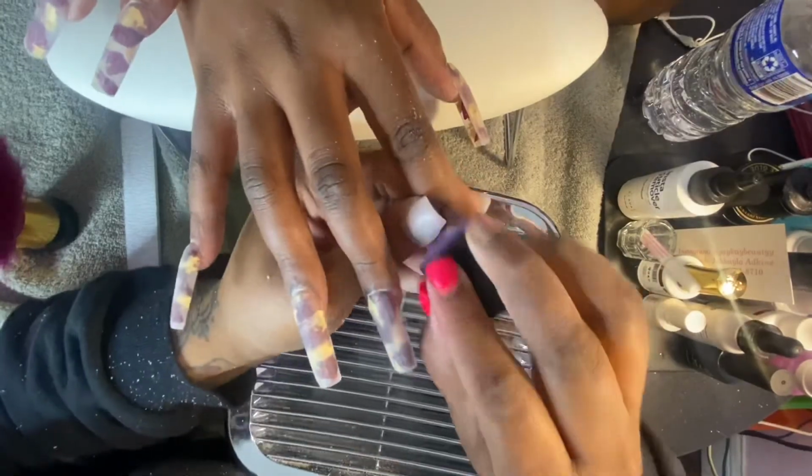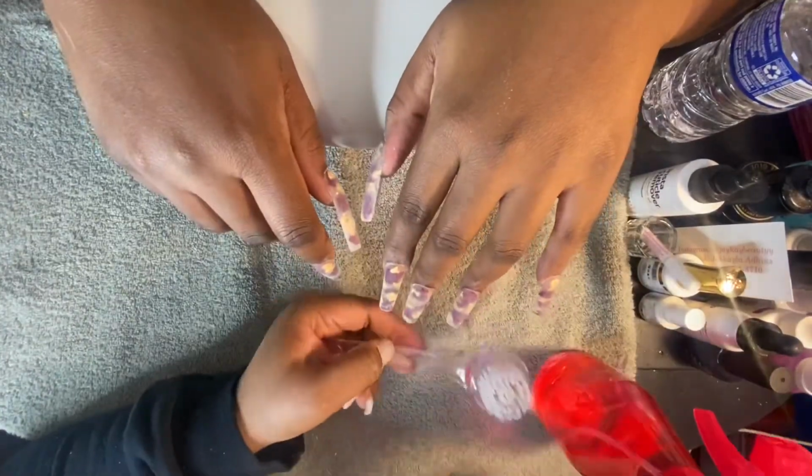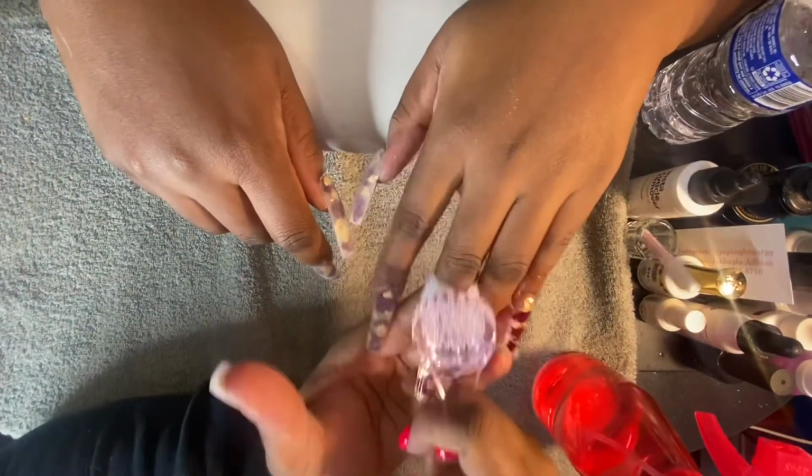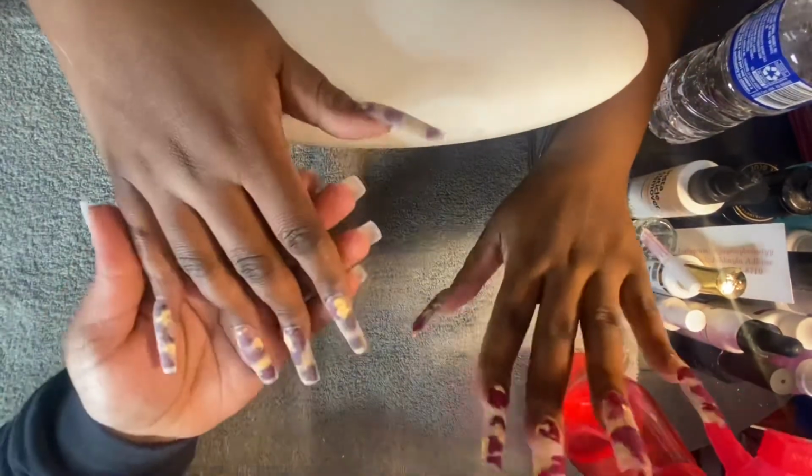I noticed some imperfections in my filing, some little lines in my filing. So I took a buffer to all 10 fingers. Here I am just wiping off all of that dust with alcohol. Make sure I get both sides because we will have to top coat both sides of the nail to really emphasize that glassy effect that you really want to get out of a glass nail. So you want to make sure that you get into all the creases and crevices. That's why I use a brush now instead of just a piece of paper towel.